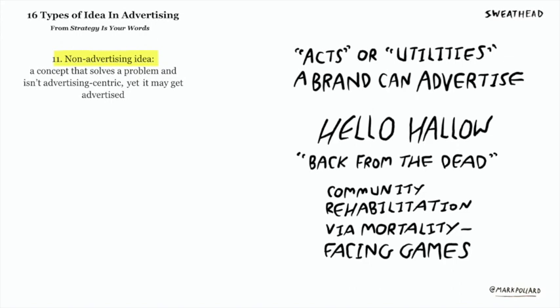Back in the day, an example would have been from Leo Burnett in Sydney, a campaign called Earth Hour, and that idea was to get the world to turn its lights off for an hour. Every year, the campaign execution changed, but the idea stayed the same, and it was a non-advertising idea. It was an idea that existed and could be advertised. It wasn't just, here's the ad, here's the 30-second script.